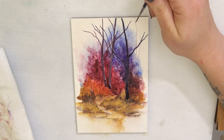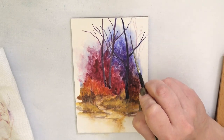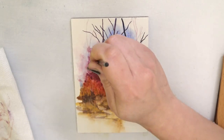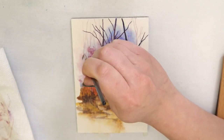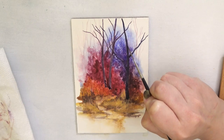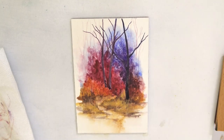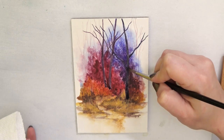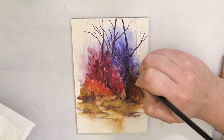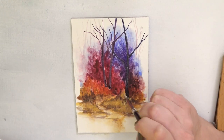I mean, I understand we have to have money to live. I get that, trust me. But there really are things in the world that are more important than making money, than selling something, than getting your name out there, any of those things. Because if you're not a happy person, if you don't feel fulfilled in your life, if you don't feel excited and passionate in your day, then it doesn't matter how much money you have. It doesn't matter how many people are buying your art. You won't be happy. You won't enjoy making your art. It will become a chore and something that you have to do to survive.